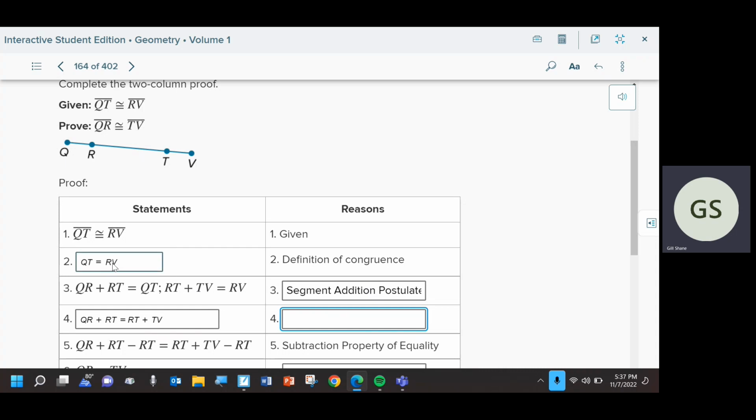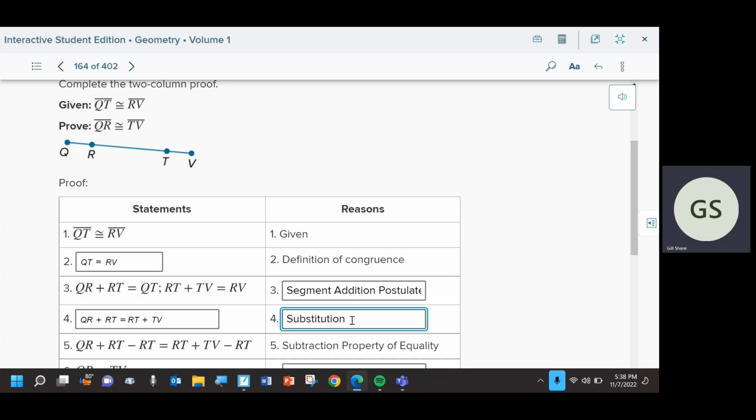So again, this RV equals this right here, and unfortunately I can't write on the screen like I did in class, but if you imagine there's a box around this right here, it can replace this RV because it says right here, that's what RV equals. So that's how I can replace that with RT plus TV. So yes, substitution makes sense. They actually use something different in the book, I believe. I'm fine with you using substitution in that case.